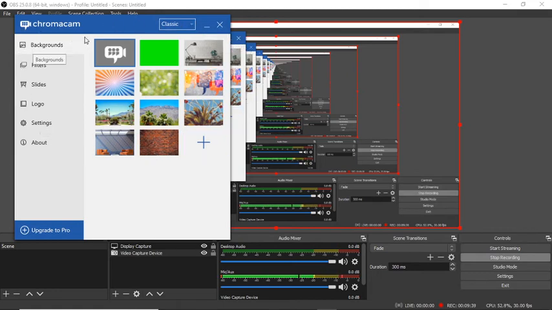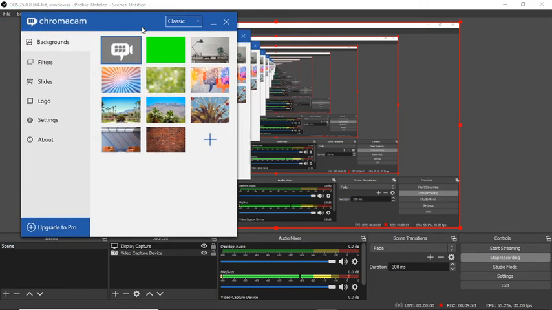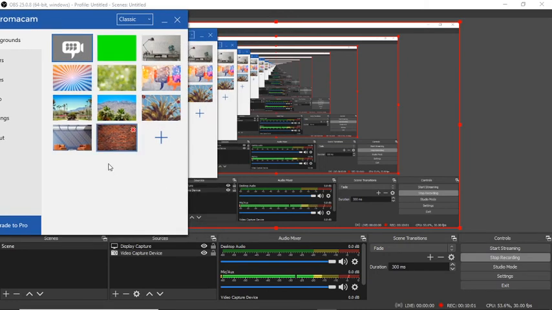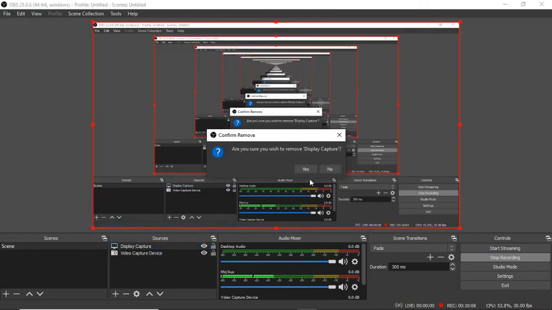There are many backgrounds available for you, and the first one is enabled, and that is the blur quality background. If you are going to change it, let's say I'm going to, you see the screen. Now I'm going to go out of display capture, but then I'm going to change all of this one by one so that you see the difference clearly. I'm going to switch out of display capture now. So I'm out of display capture.